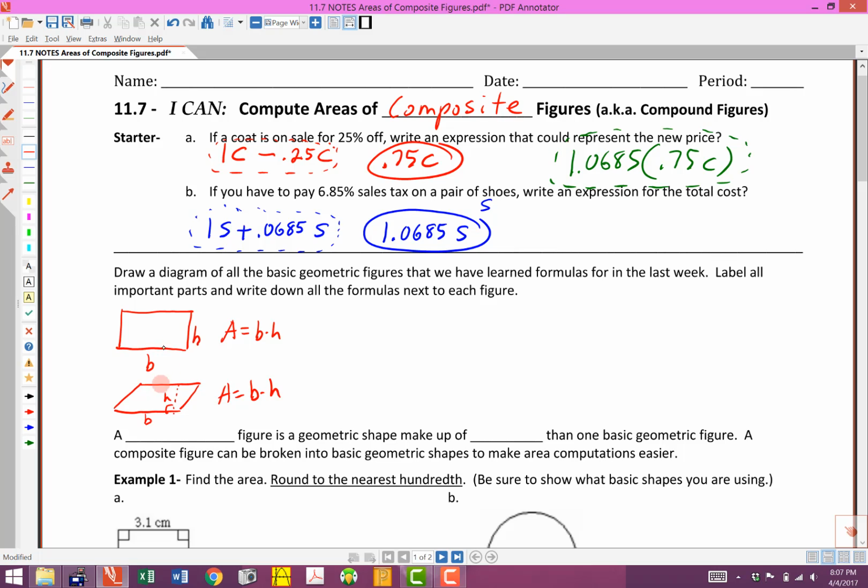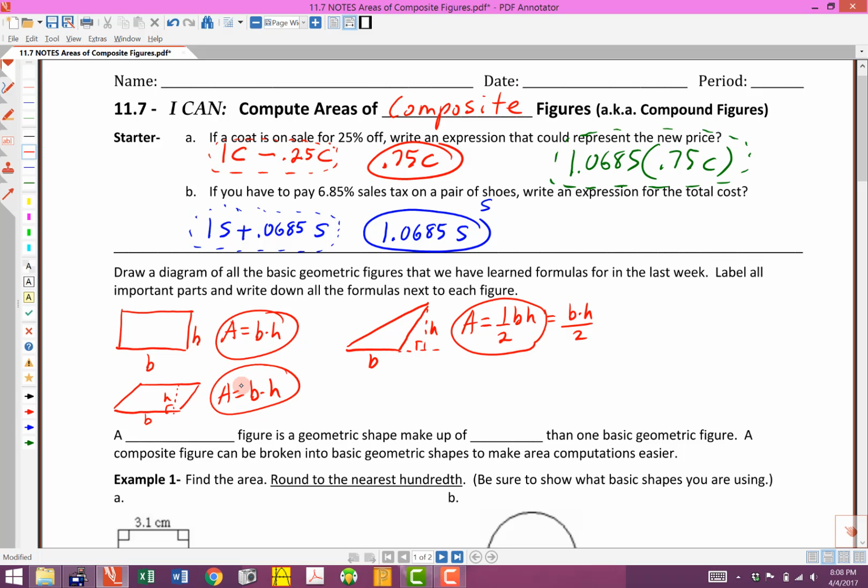We talked about how we can cut either one of these shapes in half and make a triangle. So if I draw a triangle, and I'm going to draw one that's a little bit atypical, we're going to use the base right here, and then remember how sometimes the height can actually be outside the triangle? And this triangle is exactly half of the rectangle with the same base and height. So we're going to do 1/2 the base times the height. You could also do base times height divided by 2. But I think we focus on this one most of the time, so we're going to leave it that way. So we've got these formulas right here. I'll circle those because we're going to come back and use them.